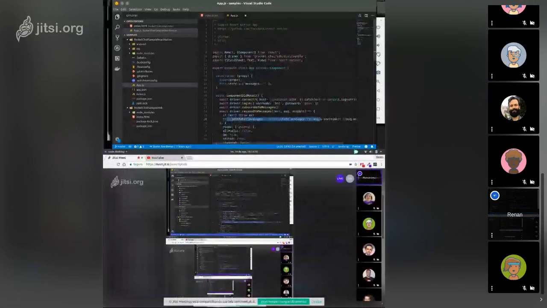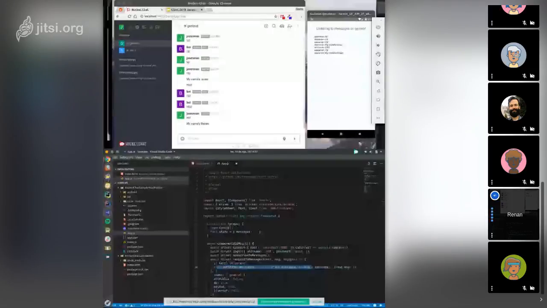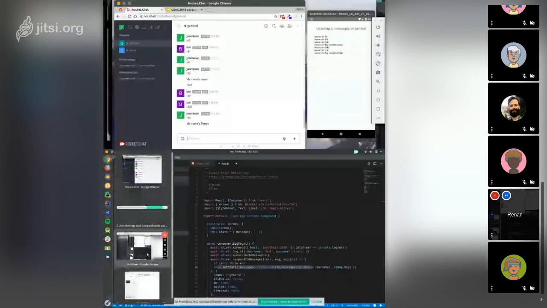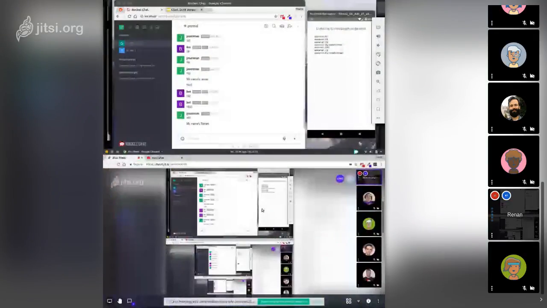So with the SDK, you can make a simple Rocket Chat client without typing lots of code. So it's already working.